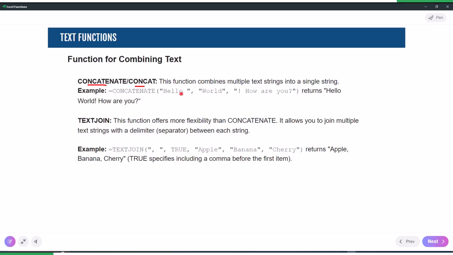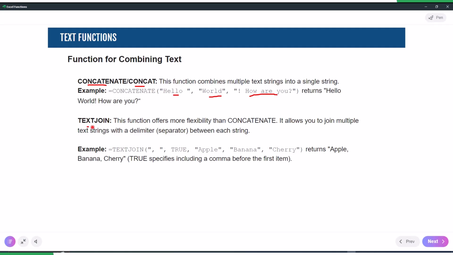The arguments you are passing inside the concatenate function are going to be text strings. In this example, hello is passed as the first argument, world as the second argument. You separate each of these arguments with a comma. Then you can see the third argument is "how are you". This example is going to return "hello world, how are you" as a sentence, okay?